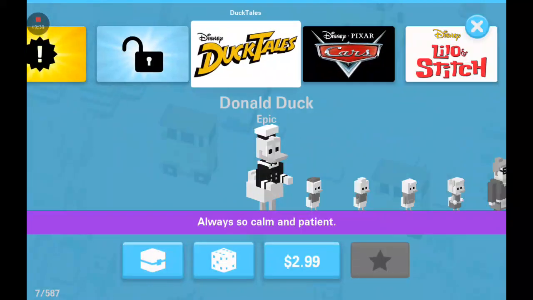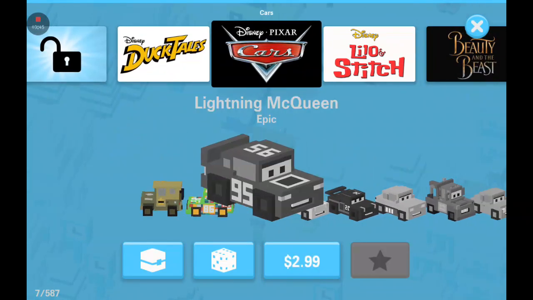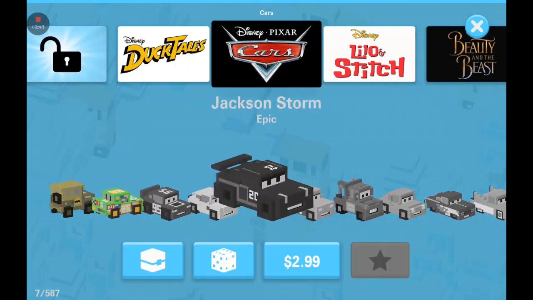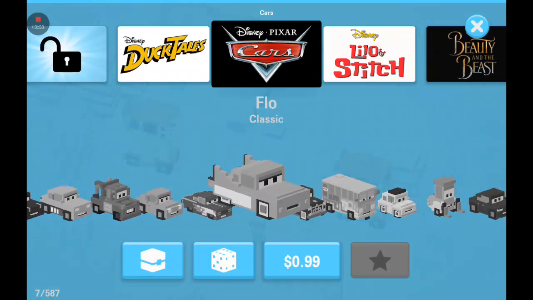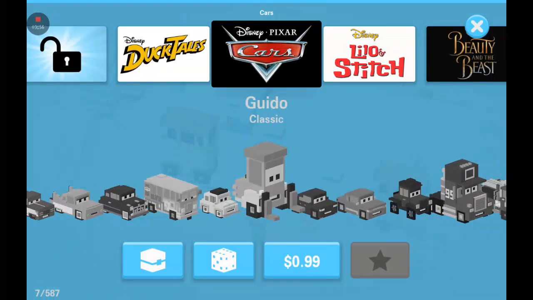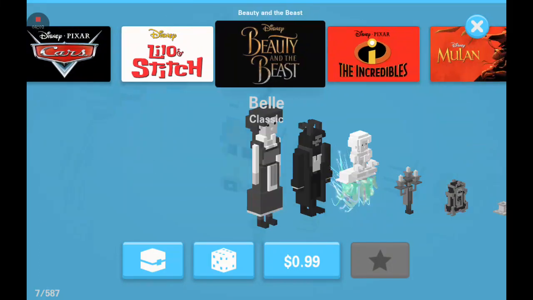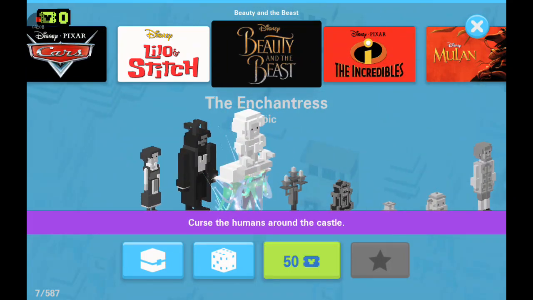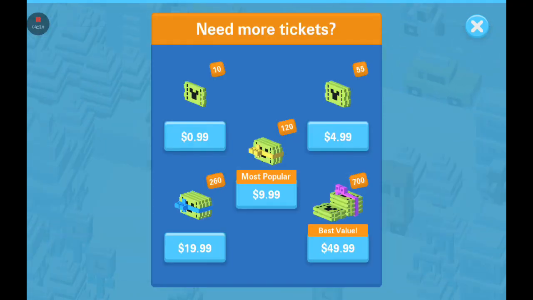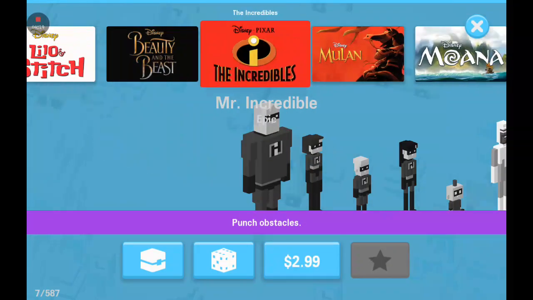Okay. But we've got DuckTales, Cars, all the characters from Cars 3 as well. Chick Hicks, Lightning McQueen, Cruz Ramirez, Jackson Storm, Sheriff, Mater, Sally, Ramone, Flo, Doc Hudson, Fillmore, Guido. Lilo and Stitch, all that stuff, Beauty and the Beast, and this one's an Epic. 50 of these equal one of the Incredibles.